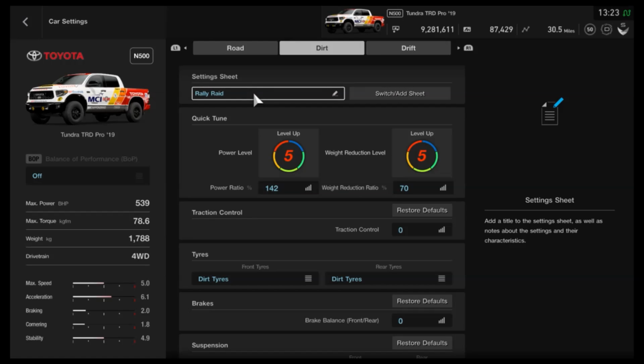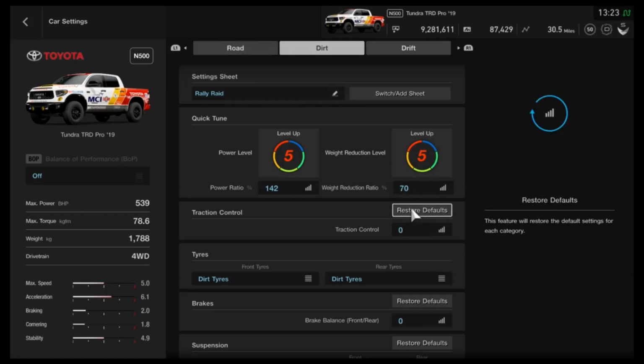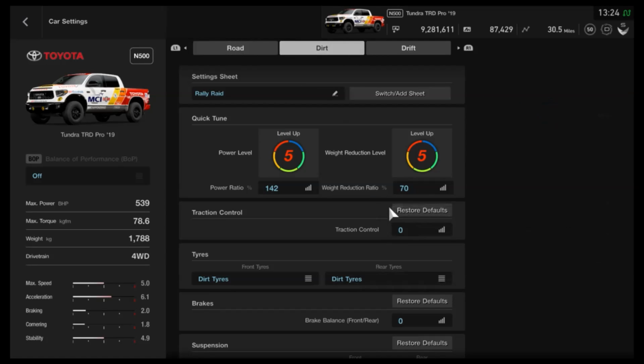Very fast, in fact. Now, I haven't fully tuned it. As you can see, you're looking at about 540 horsepower, so the peak of N500. But as far as the tuning goes, the most important single thing to do first is to make sure that up here, you've got it set on dirt. Because if you have it set on road and then do all the settings and then go onto a dirt track, you'll lose everything because the game will swap it to a dirt setup and you'll go to all different settings. So make sure you do that correctly.